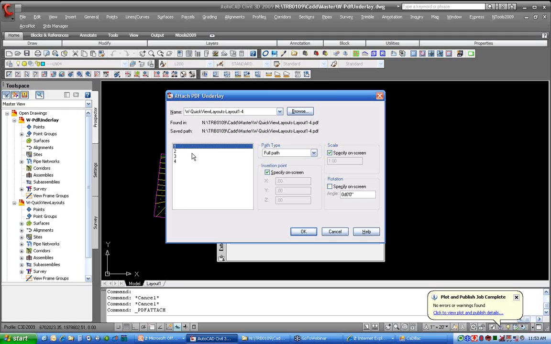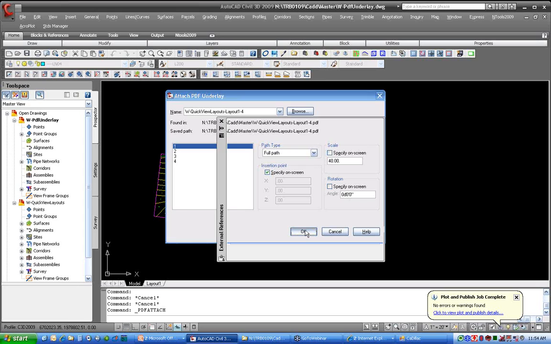That's my overall plan. Just like in XREF, I can specify how to save the path. All right, I'm going to keep full path turned on. And my insertion point, I will specify on screen. The scale you have to know, and I know that drawing was done at 40 scale. Your PDFs are typically paper units, so it was a 22 by 34 sheet, but the viewport was at 40 scale, so I need to scale it up by 40. And then rotation, we'll leave that turned off, and I'll leave the rotation as 0.